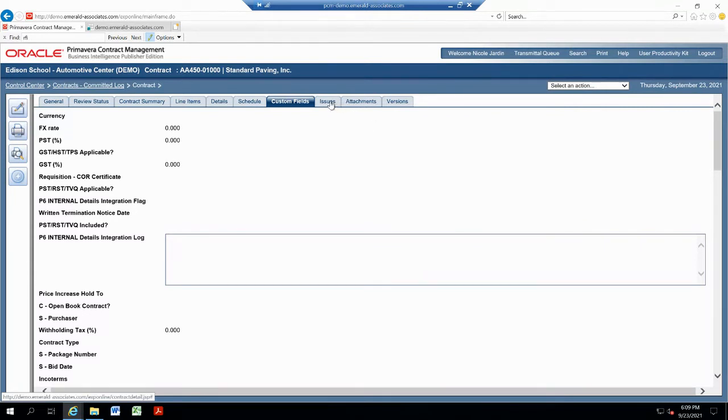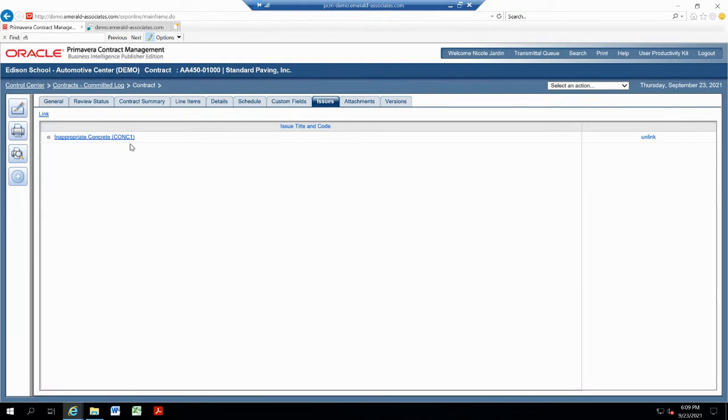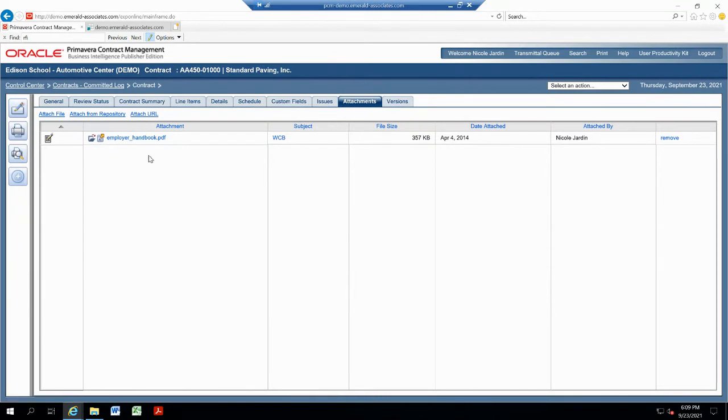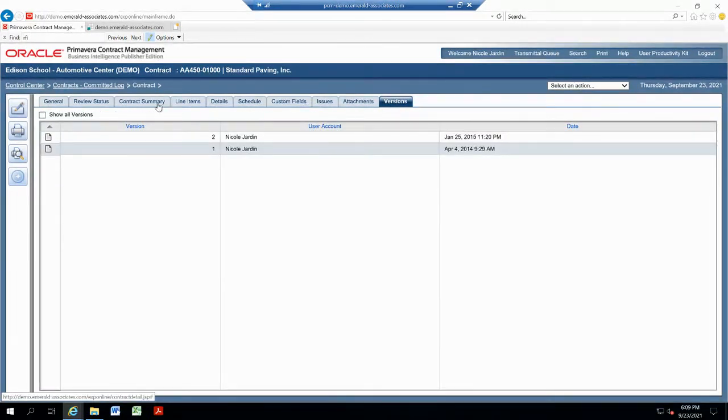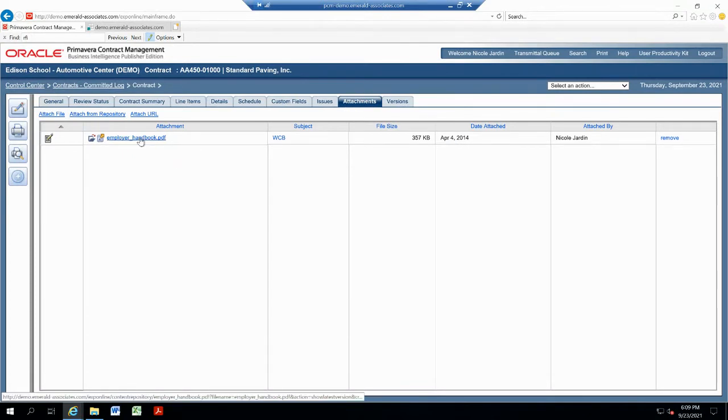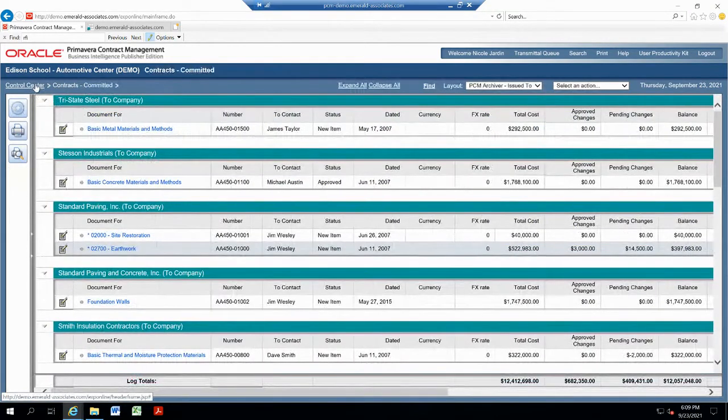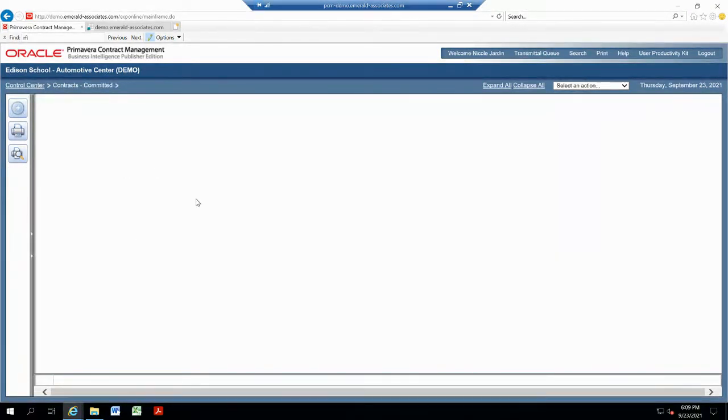Okay. It'll also take out any issues and logs of issues related. And of course, attachments. Okay. So I've got only one on this example, but if you had 5, 10 different attachments, it would extract it. And it gives you a record of the attachment information. Versions as well would come out. So you've got that functionality as well. Now, yeah, that's good enough to give you the lay of the land of that. So that's the contract. Let's go ahead and just take a peek at the change order.